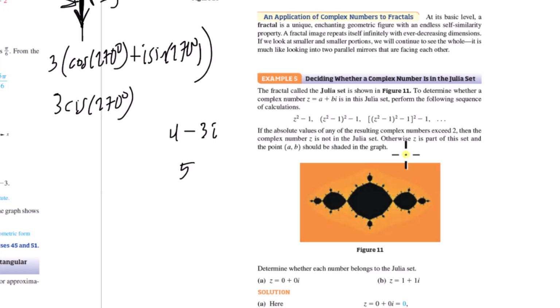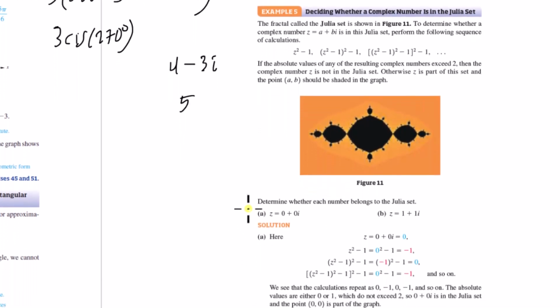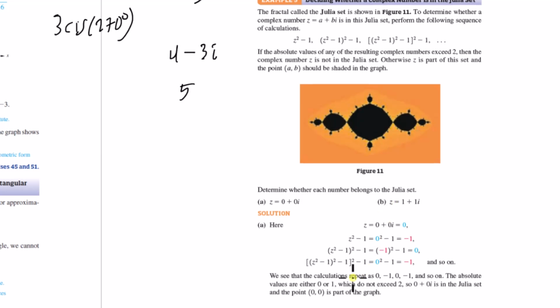Otherwise, it is. And then they're saying, if it is, then you go ahead and plot that point in the complex plane. If it's not, then you don't plot it. What results, if you do that, is that these are the ones you end up plotting, and you get this shaded area here, which I'm assuming ends up being a fractal. The next thing they do is determine if these two numbers are in the Julia set. We're not going to do that, but I'm not sure what the point of this is.